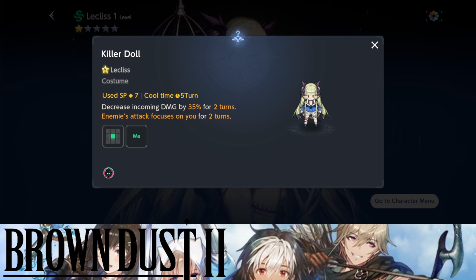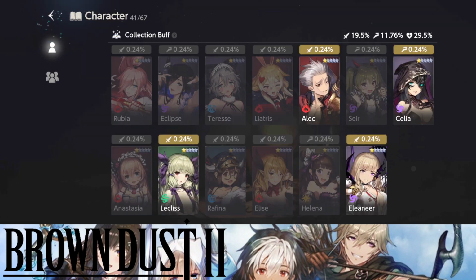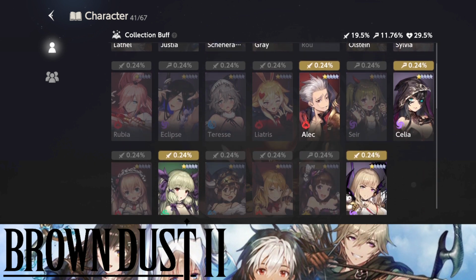So she sounds good. She has the ability to absorb damage. She has the ability to taunt, but the cooldown is too long. The SP used is way too high. So she does have a little bit of issues with her kit, but I do see her to be very useful. So it's up to you guys to decide which one of the frontline characters I've talked about is going to be the one you want to go for.